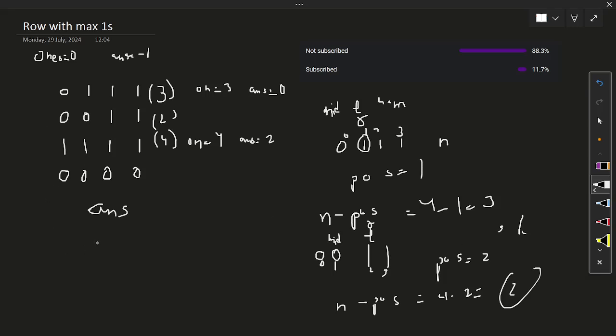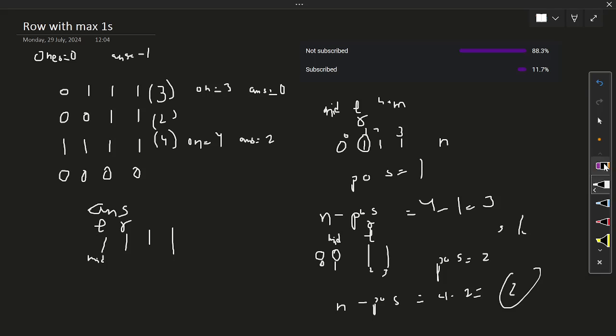Let's check for another row. We have this. L points to this index, R points to this index. Check for mid. This is our mid value. Is the mid 1? In this case, yes, it is 1. So first occurrence of 1 will be this index, or our left hand side. So we will update our R to mid. So this is mid now. Is the mid value 1?